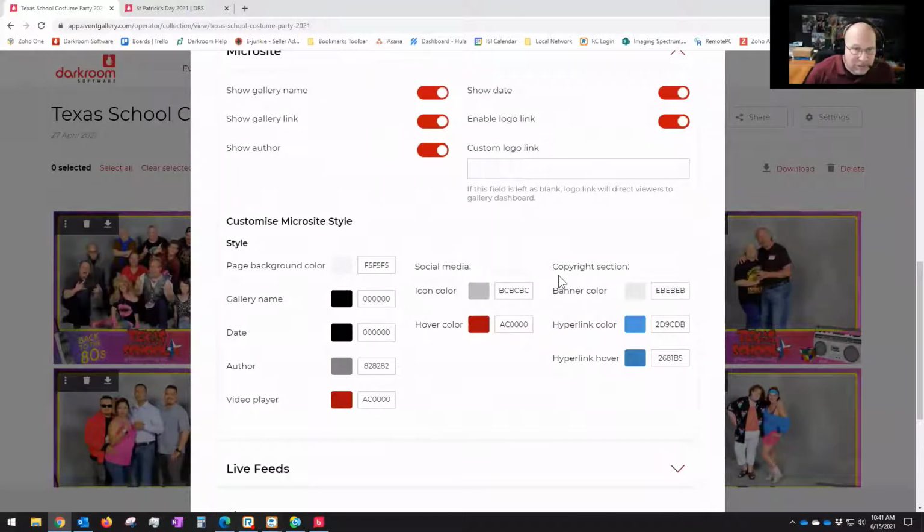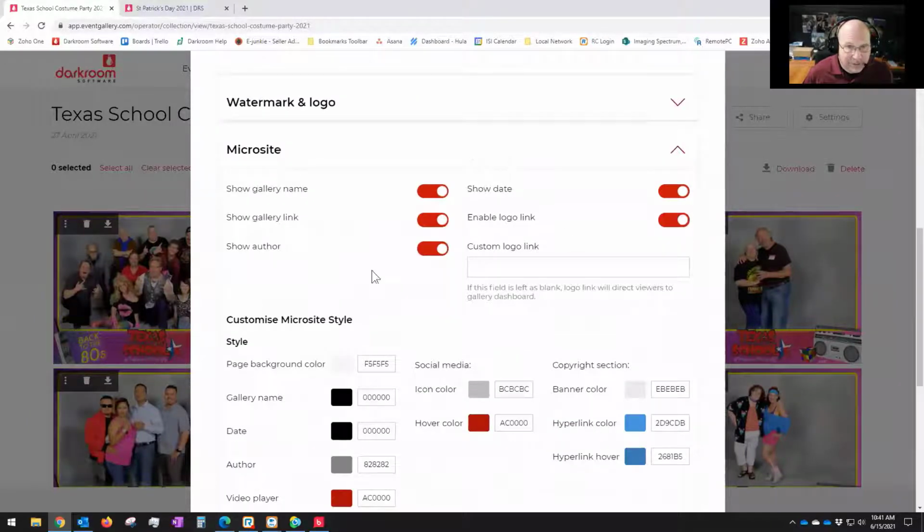Somebody asked about microsite. On the microsite, you can customize the way the individual photo looks with more detail. You can make the colors and various things different on the page. So you have a lot of control there and can put a separate logo. The nice thing about that is if you were doing an event for Coca-Cola or some corporate entity, you could have a special logo just for them so that their page looks a little more custom to them.